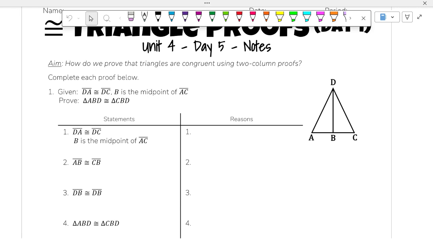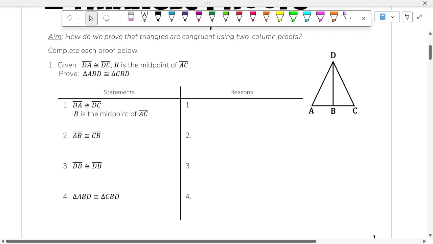And then there's also the two column proof. They're pretty much the exact same thing, just different formats. All right, still the same process. I think that either one is good in their own way. Sometimes the two column is good for the sheer fact that you can see the steps, whereas flow proofs are good because you can see where it connects. All right. Okay.